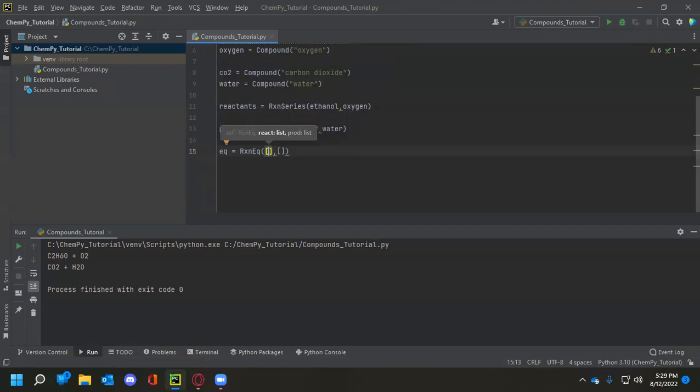So reactants, say you want to do methane, so CH4, and we're going to do another combustion reaction, so O2 for oxygen. Then same thing here, CO2, H2O.